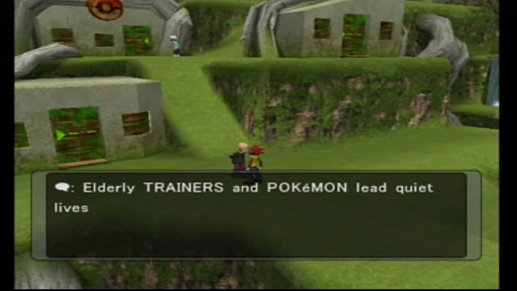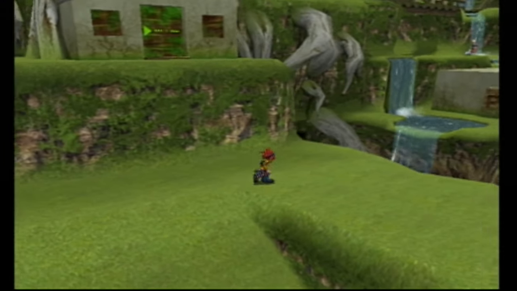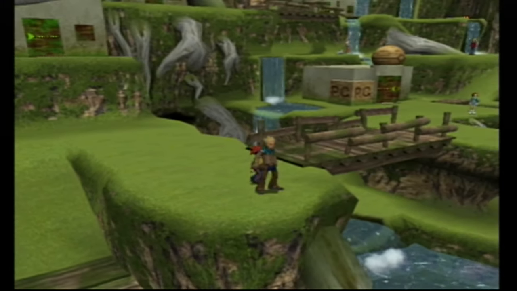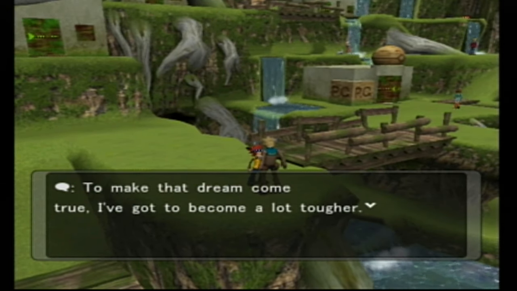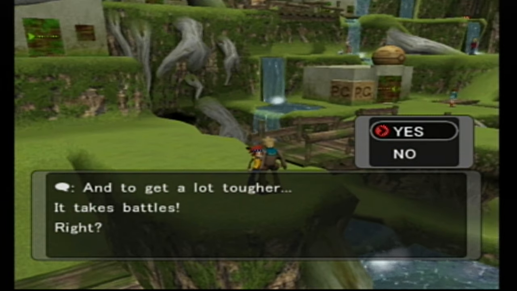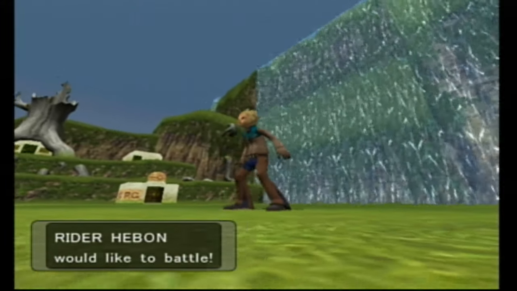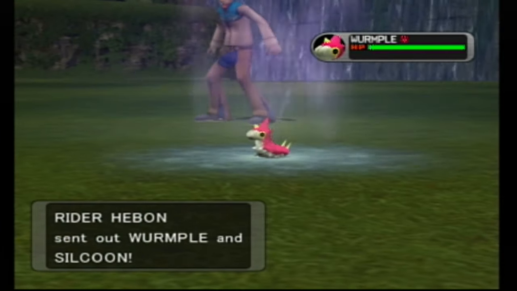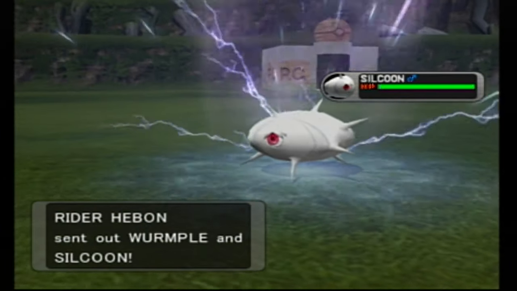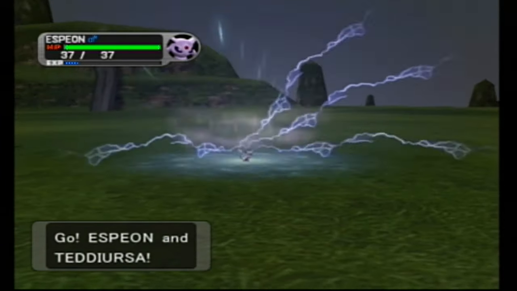Famous, you consider there's a retirement move. It's a bunch of old farts here. Pokemon champion. Yes. Oh, okay, here we go. You gonna send out two Pokemon? Yep, Wurmple and Silcoon. Should be pretty easy. Silcoon's an easy one.